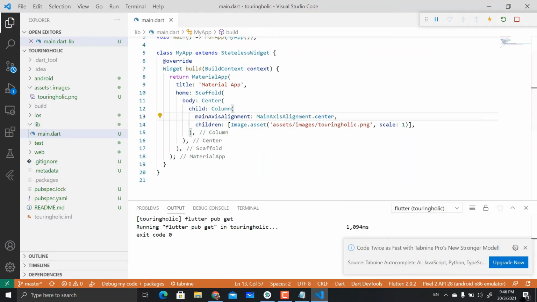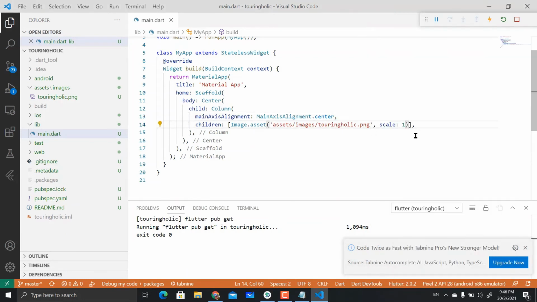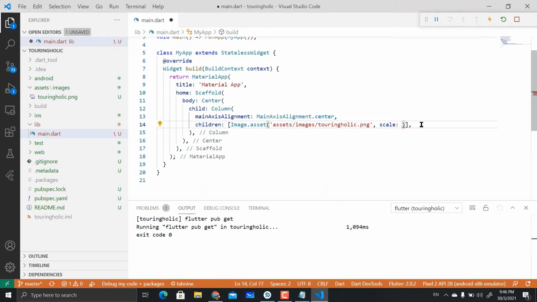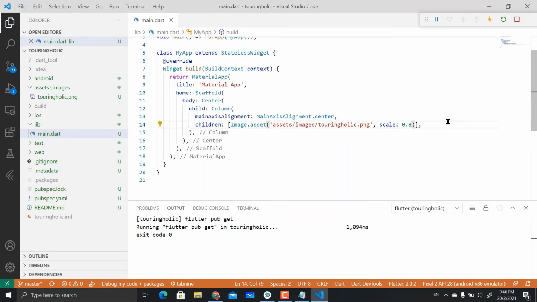That should allow you to set the image right in the middle. If you think the image is quite big, maybe we can scale this down a little bit to 0.8. Okay, that is 0.8. Maybe we can make it a little bit smaller, let's try 0.5.